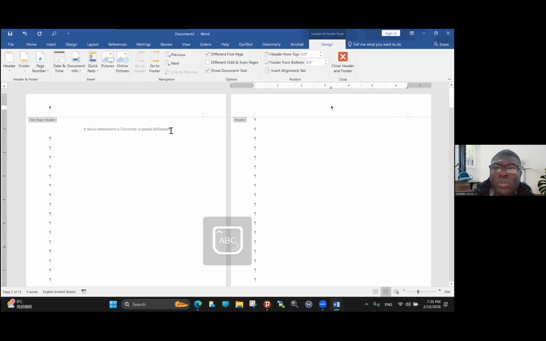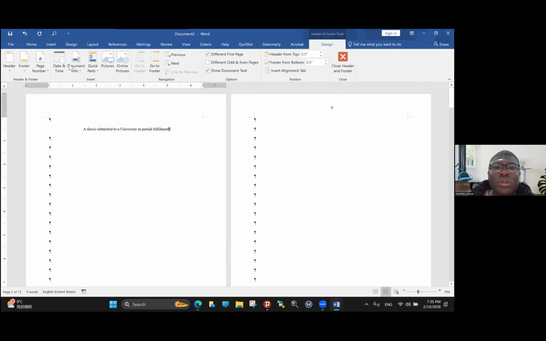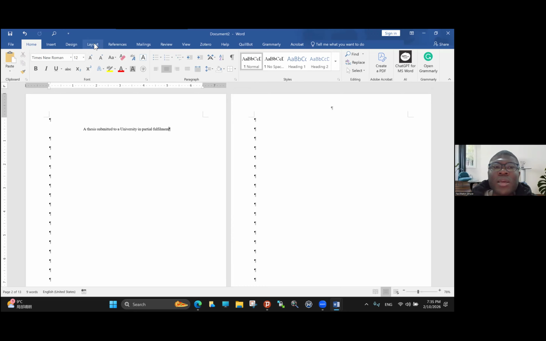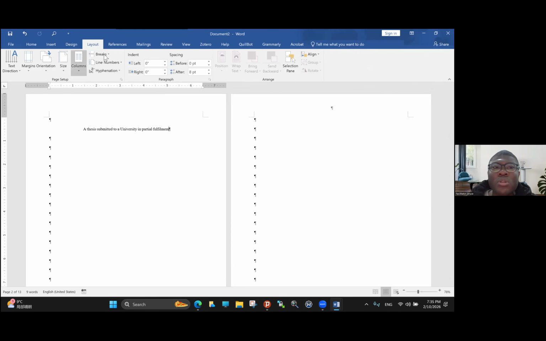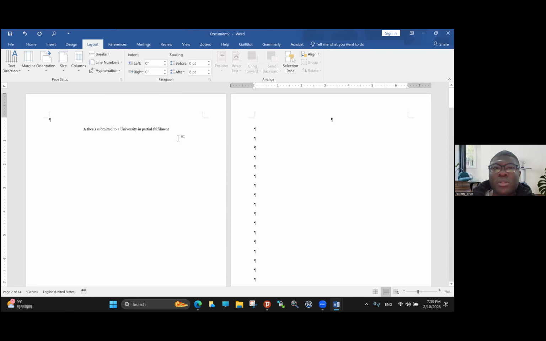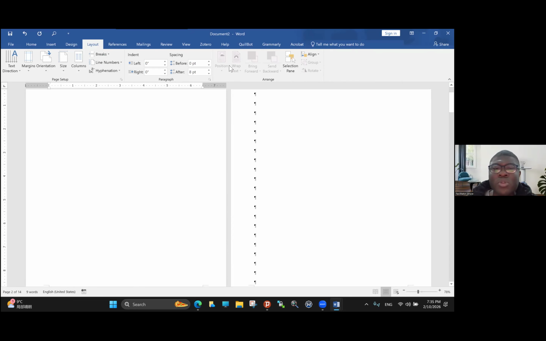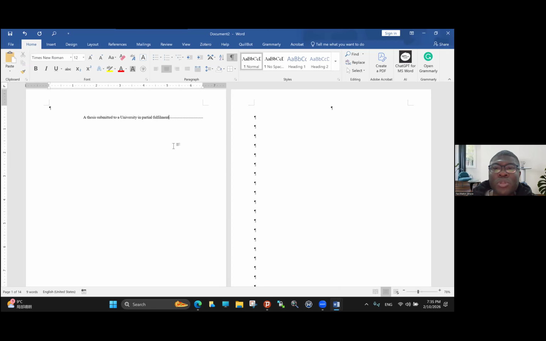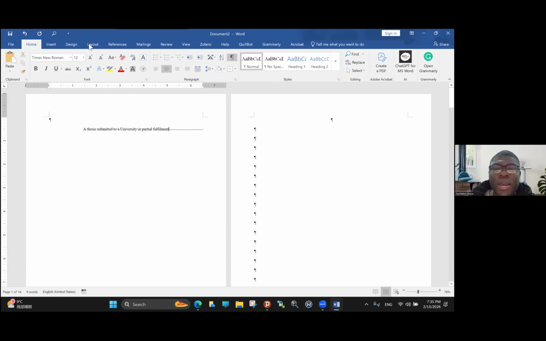Before I go there, I go to Layout, which is another tab. Go to Breaks, and then you choose Next Page. After the text you have something like this: if my paragraph marks are on, you see a line after my text which says Section Break, Next Page.